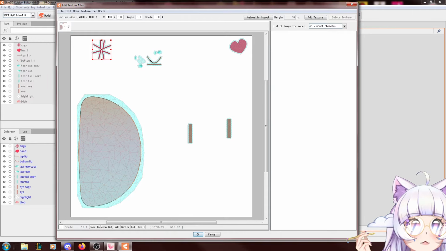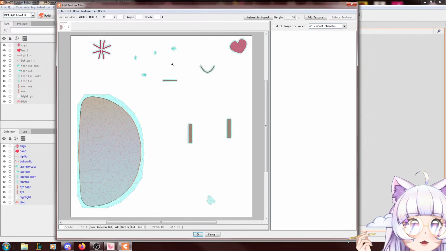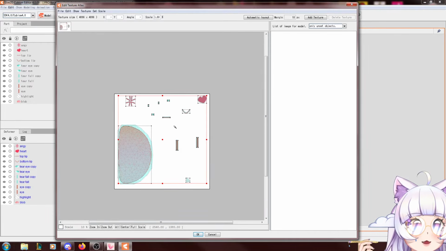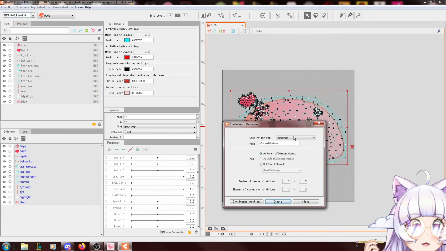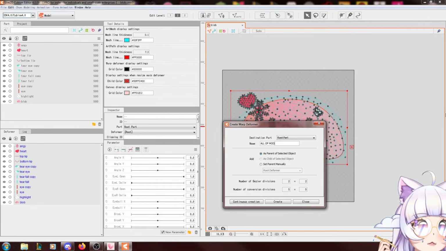We have plenty of room since this model isn't too big. Just like that. Make sure nothing is touching, and then press OK. Select everything, make a warp deformer, call it all of model. Pretty self-explanatory.